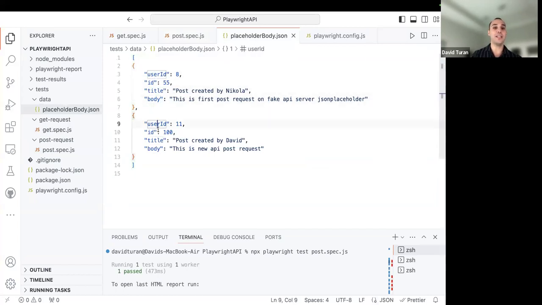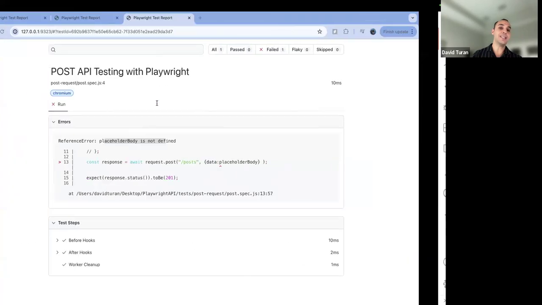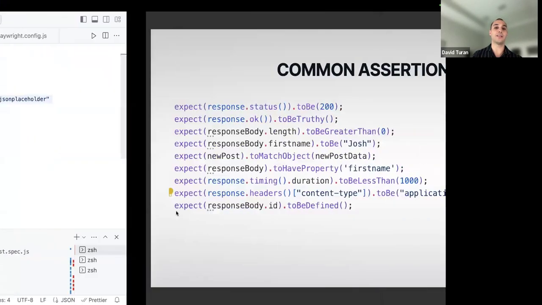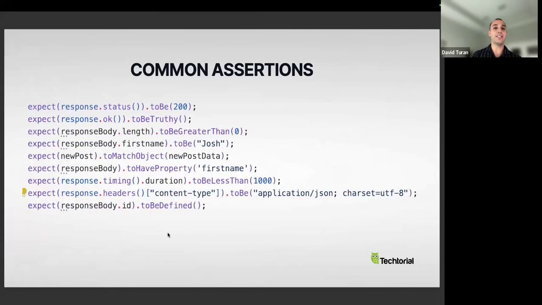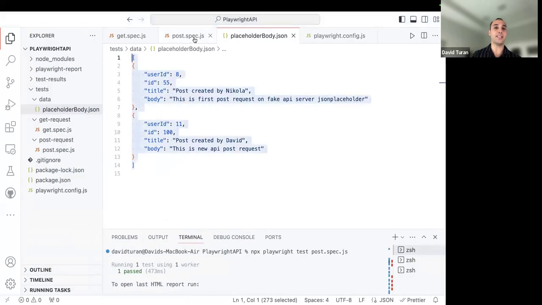I want to actually verify that it is really in my response body or not. Because once I send this request, my response for this post request is also returning the same thing, right? I want to verify this is what I have, and I want to verify everything in here. I don't want to deal with step by step for all the data.